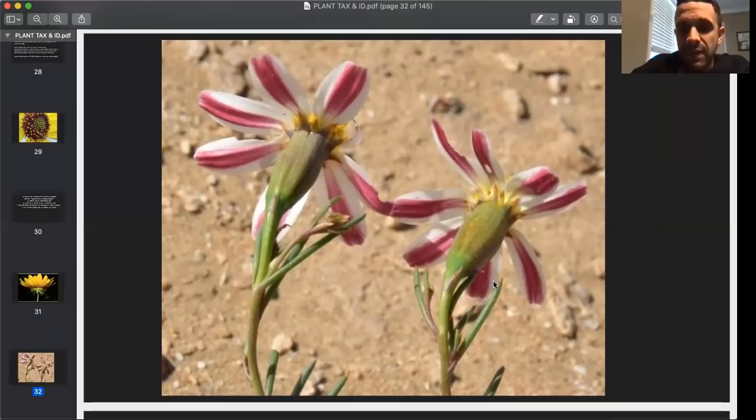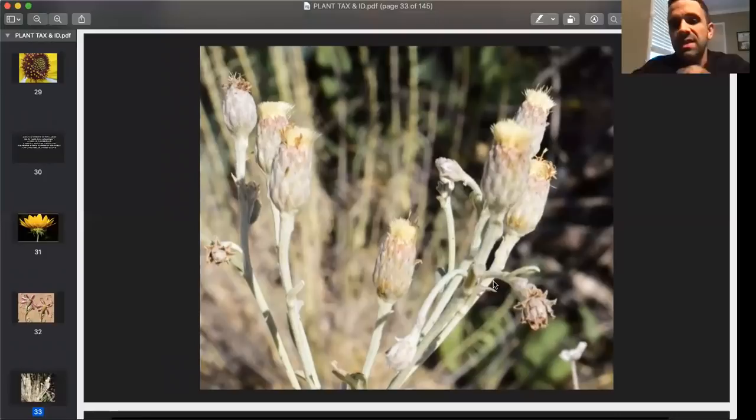Vernonia larsenii, this is from near Sanderson, Texas. Vernonia, aka the ironweeds, you'll see them in the Midwest, you'll see them on the East Coast. They don't look anything like this, man. They're crazy. They're really brightly colored. The corollas are like bright magenta, and they're green, and they've got leaves. This thing almost doesn't have any leaves. The leaves are tiny. It grows in the desert.